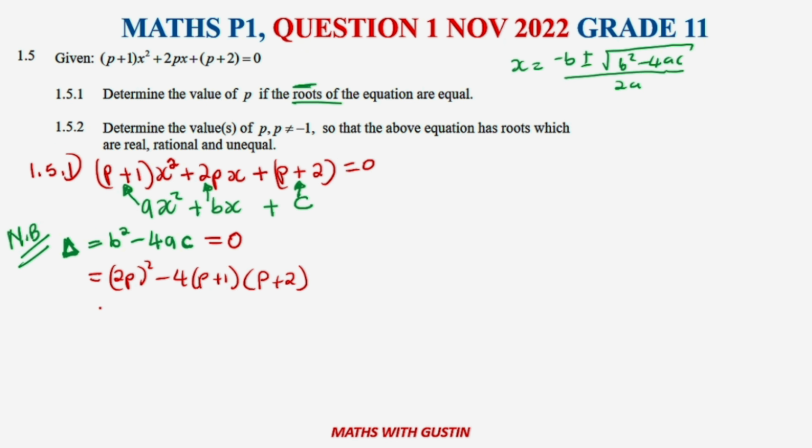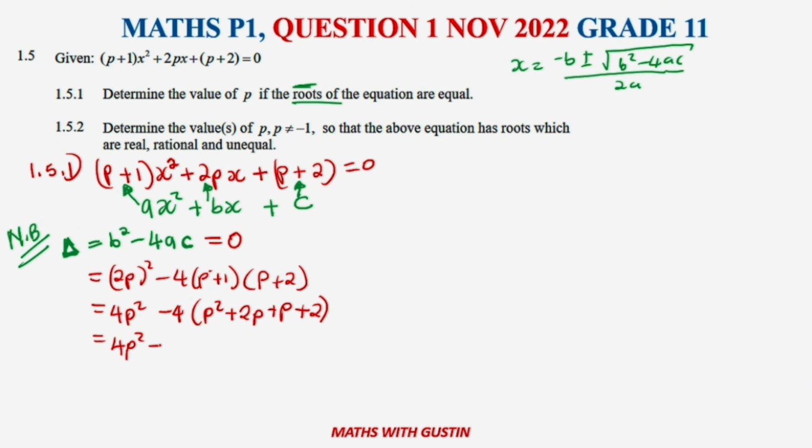Therefore, I'm going to have 4 squared p. Here we need to remove the bracket. When you remove the bracket, p times p is going to be p squared, p times 2p is going to be 2p, p times 1 is going to give us p, 1 times 2 is going to give us 2. Close bracket. All right, so now let's continue.